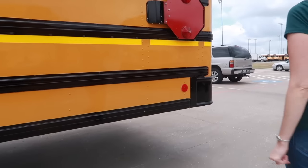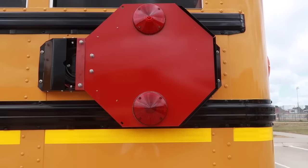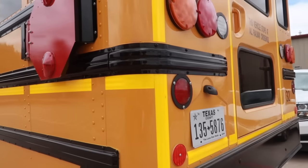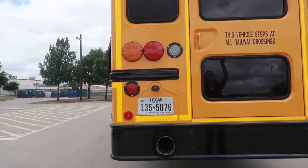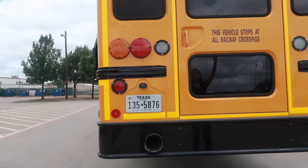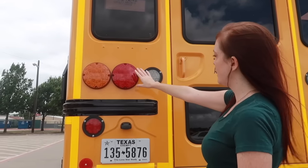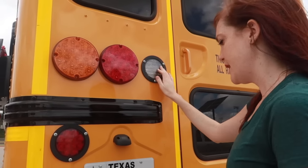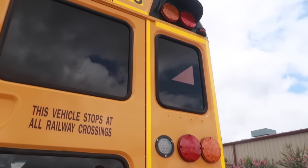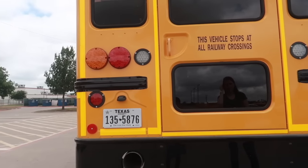Okay, moving on, this rear stop sign assembly, I would check the same way that I did on the previous stop sign assembly. Looking at the back of the bus, looking at the lights at the top, the clearance lights, and the amber loading lights, red loading lights, brake and tail lights here, turn signals and hazards, the reverse lights, and also the red reflectors at the bottom. All of these are securely mounted with no cracks or damage, and they are all the correct color.